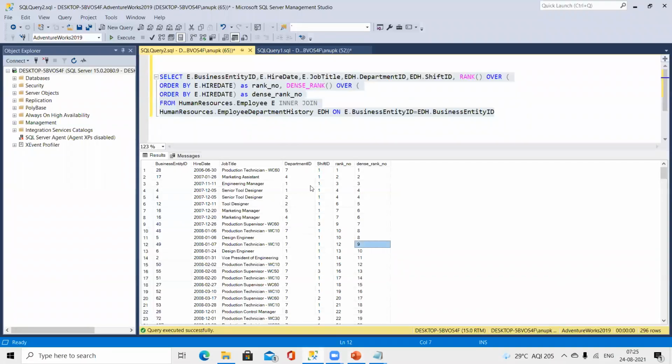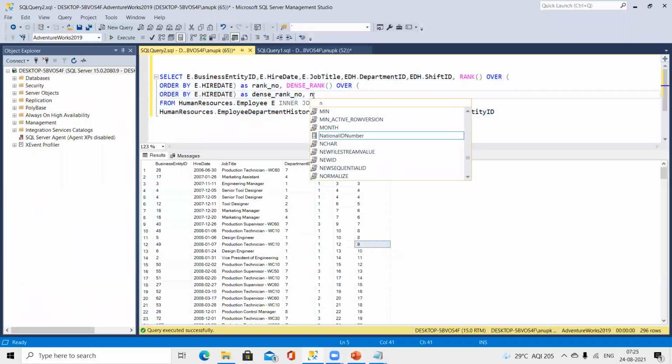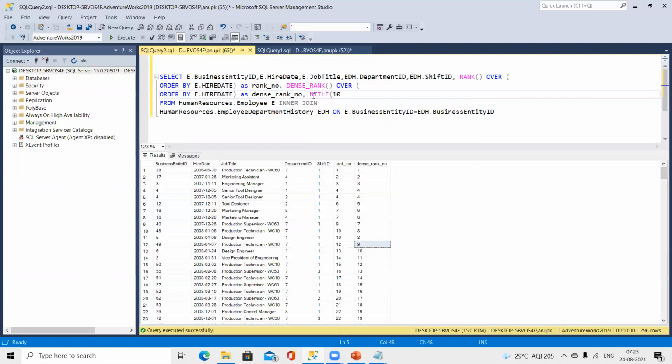So for example, the same query, what I want to do is that I want to do ntile 10 over partition by edh dot department id order by e dot higher date.